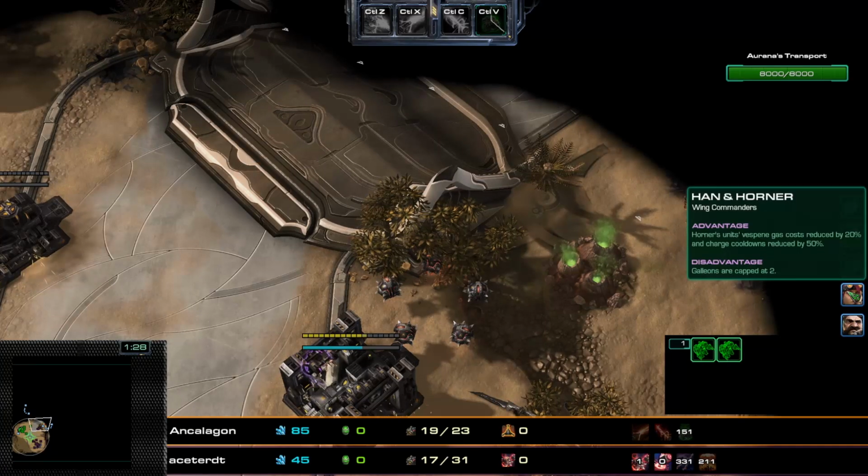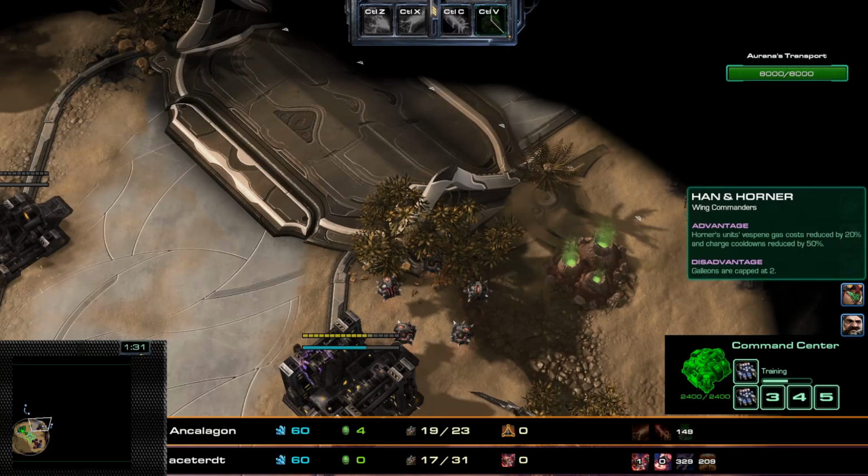So Wing Commanders is the prestige that is selected here. Han Horner is going to be using Horner's units more than Han's units.